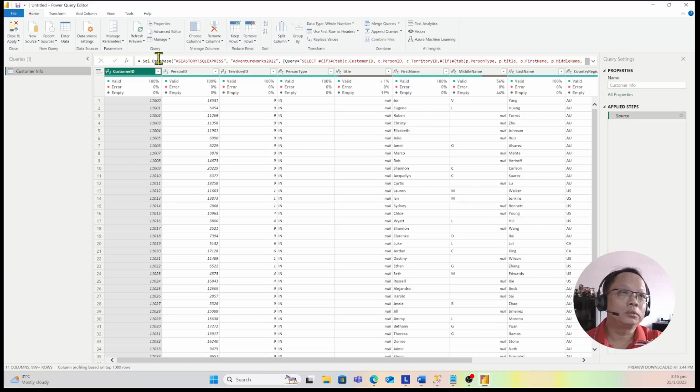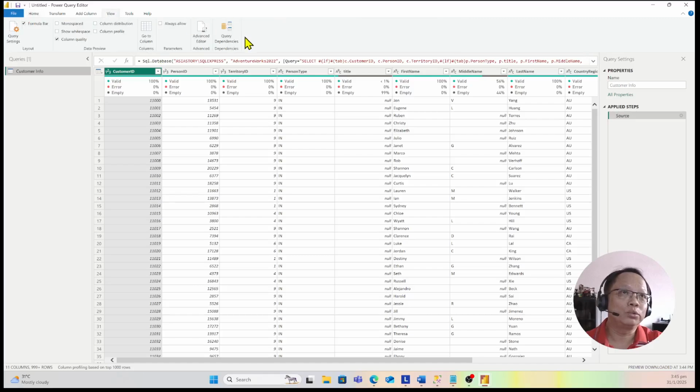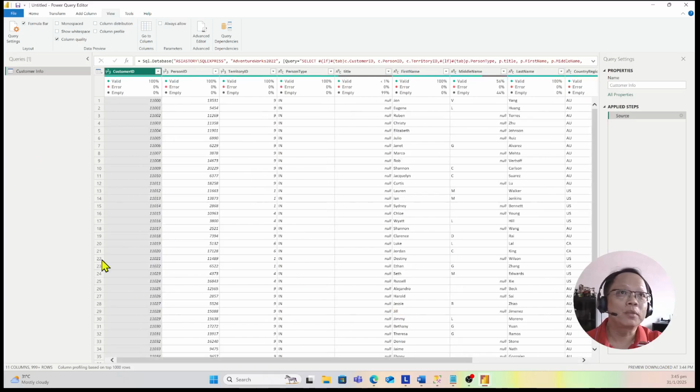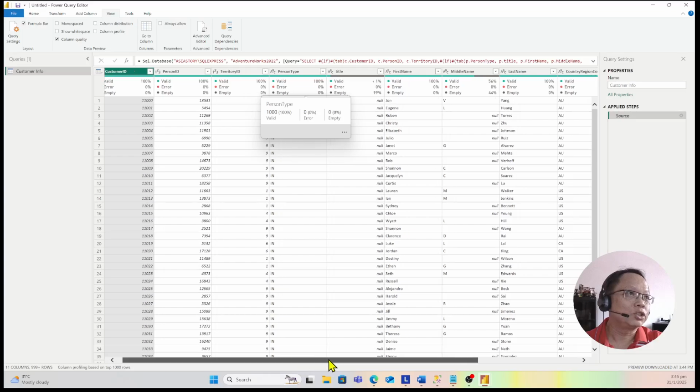We will first do a brief view using the column quality. So there's this 100% valid, everyone. That's good. 100% valid and 0% error. Let me check.